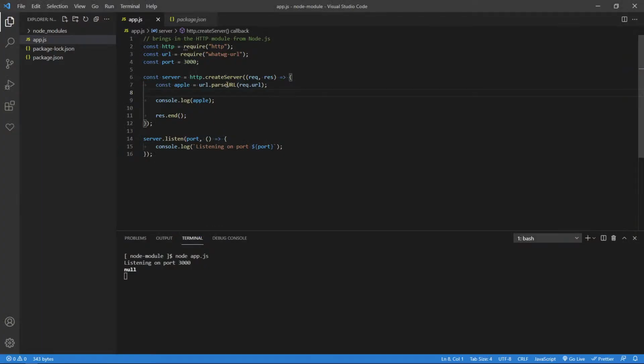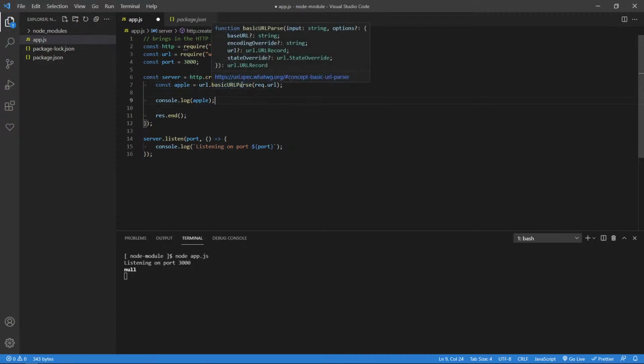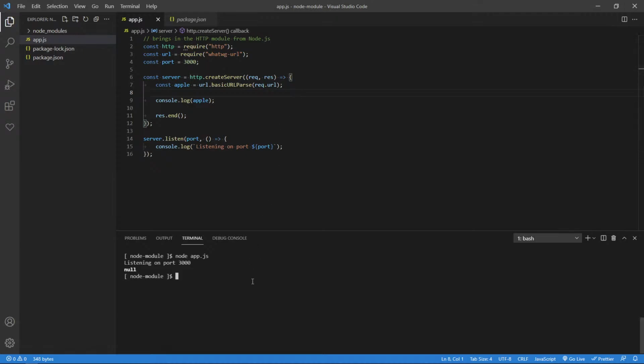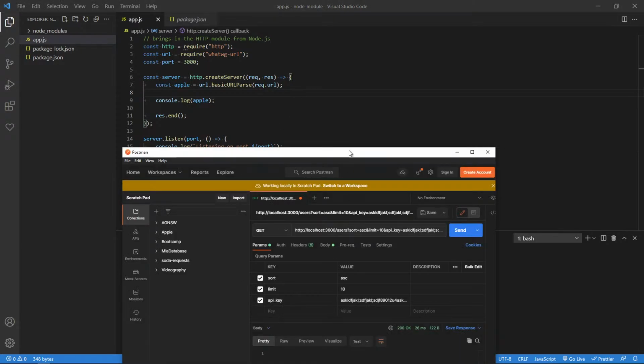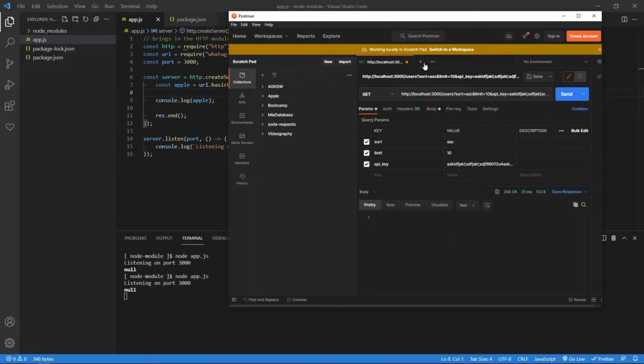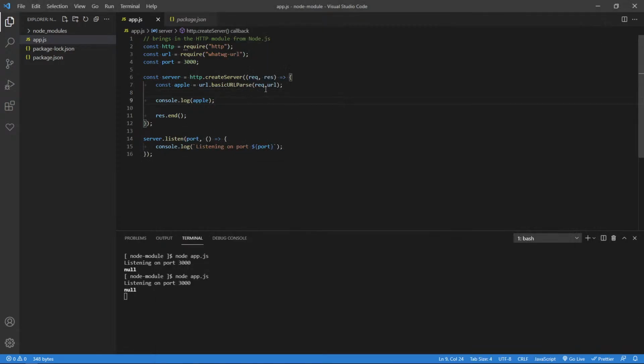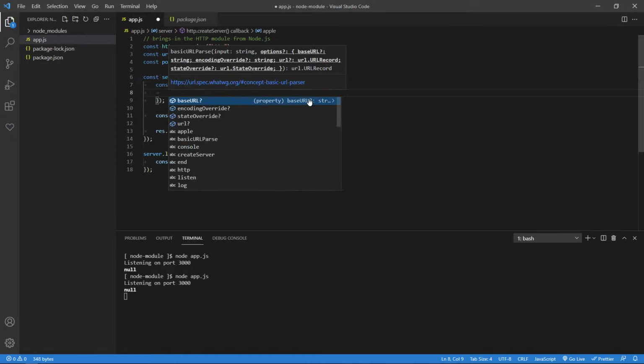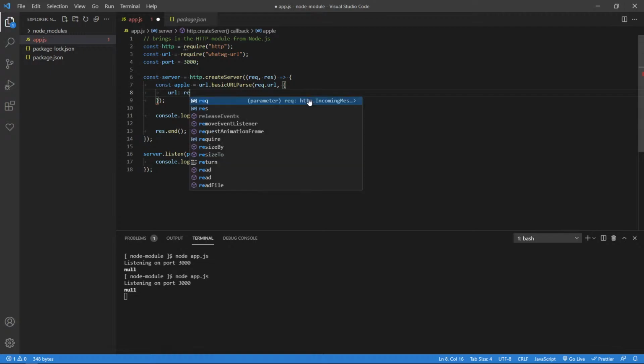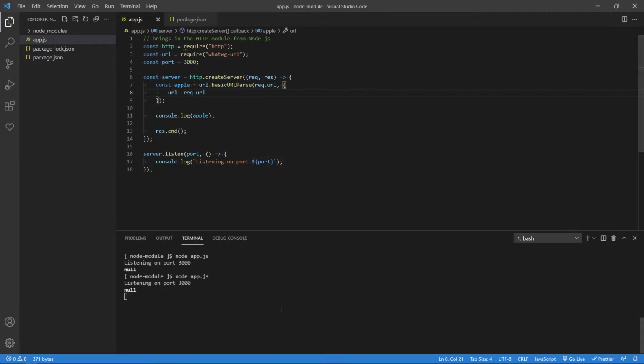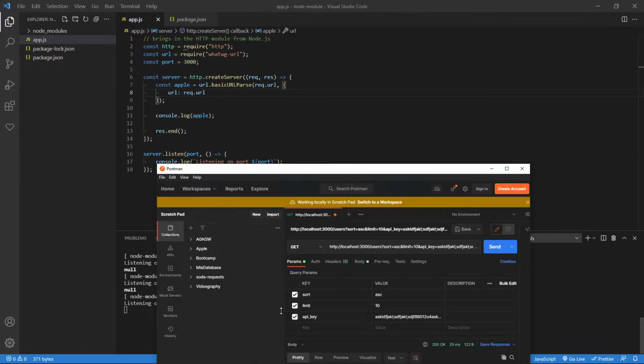Okay. Let's try the other one. Dot basic URL parse. URL base. Why does it want so much information? Okay. Sorry, folks. I've not used this before, so I honestly don't know how this works. I keep getting null. Okay. So I thought that was going to be parsing that. Okay, this doesn't make any sense. Base URL. Interesting. Okay, so maybe I stick the URL in here. So that's kind of weird if that's the case.